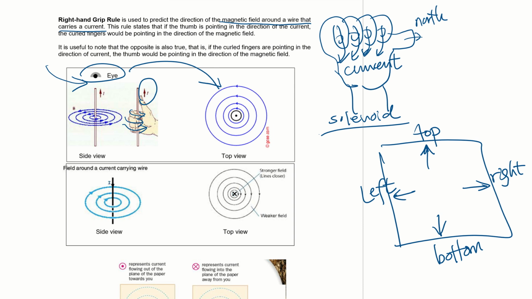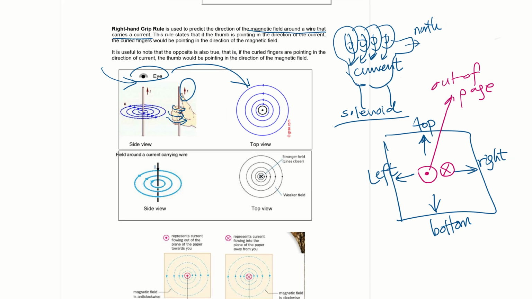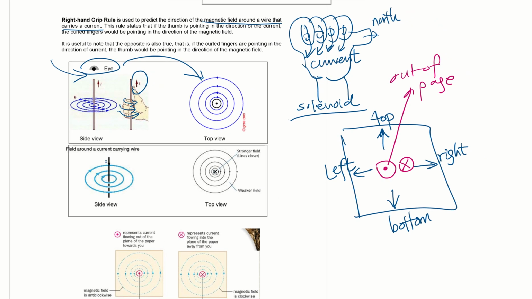This is actually what you already know, but we now include two new directions. We have a dot and a cross. The dot actually means something is coming out of the page. Because we are not able to represent something on a flat piece of paper, since the paper is 2D, we can only represent two directions. So what if we want to represent 3D, meaning something that comes out from the paper? We have to use a dot.